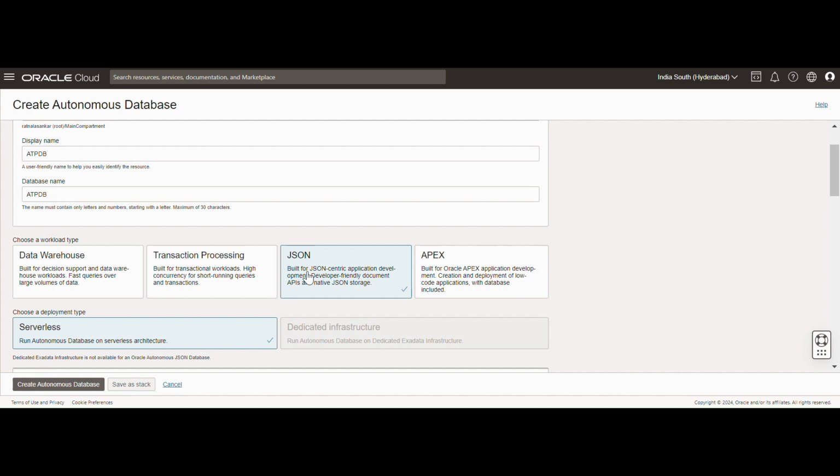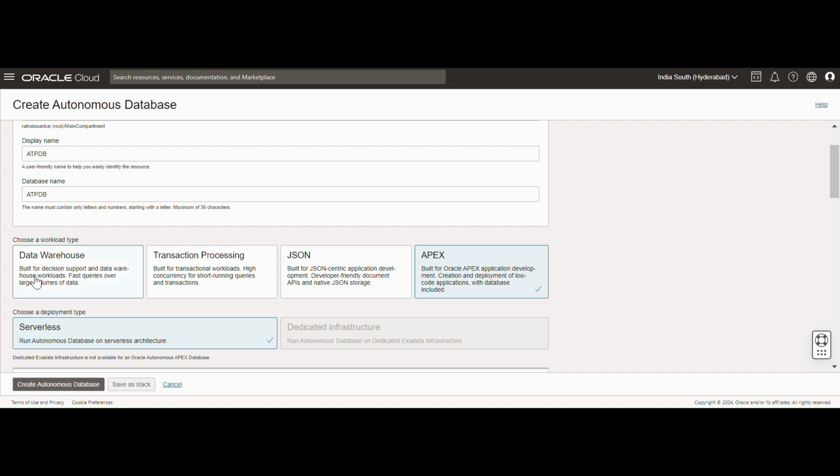When it comes to JSON, if you would like to store JSON data, you could use the JSON database option. Basically, it is designed for developing non-SQL based applications using JSON documents. Apex: if you are creating only for low code development, then you can select Apex. It is a limited feature.